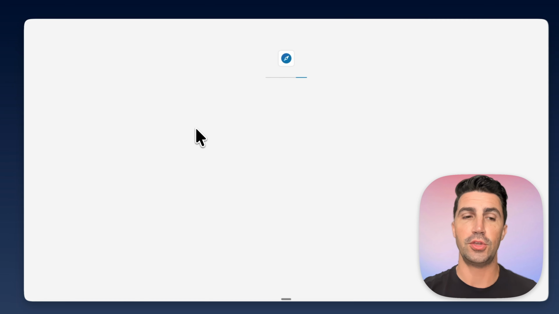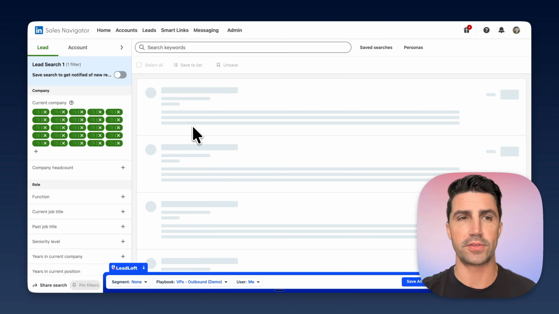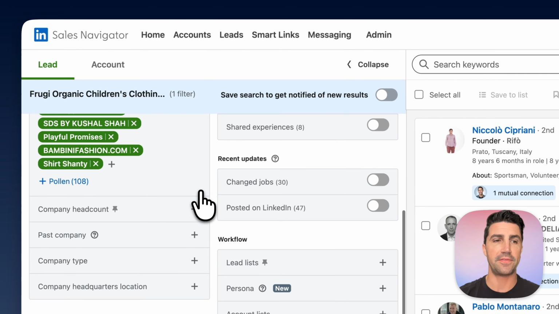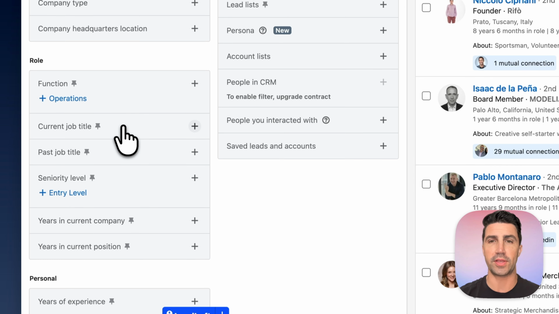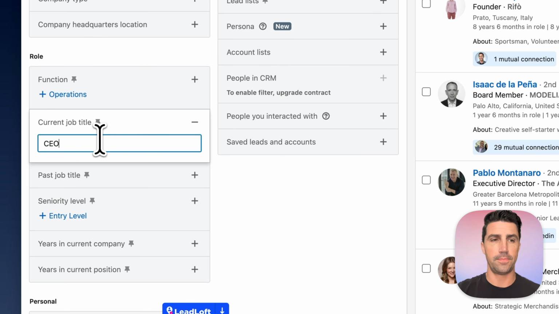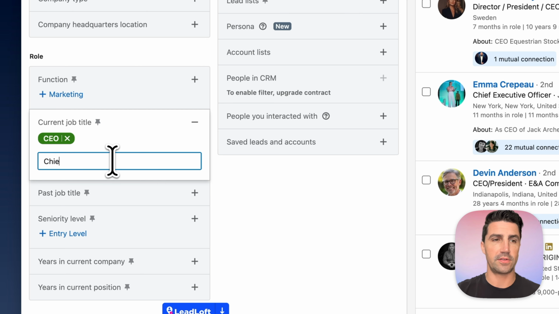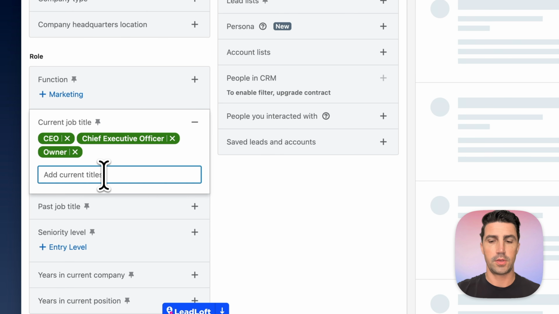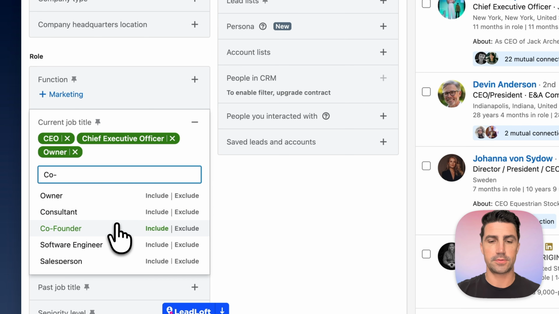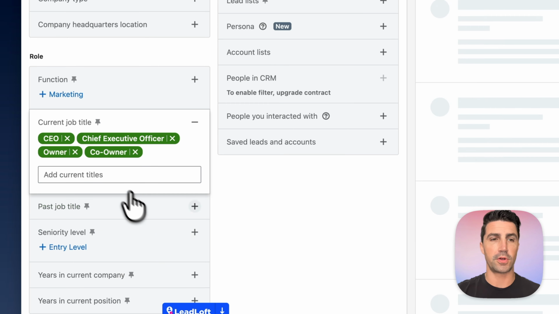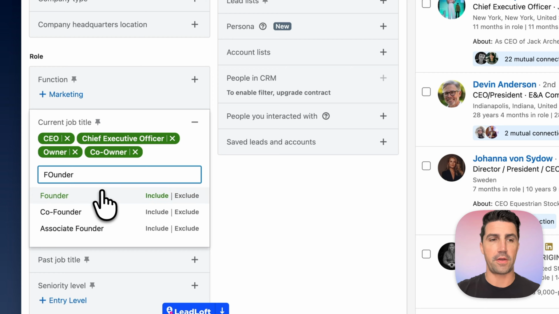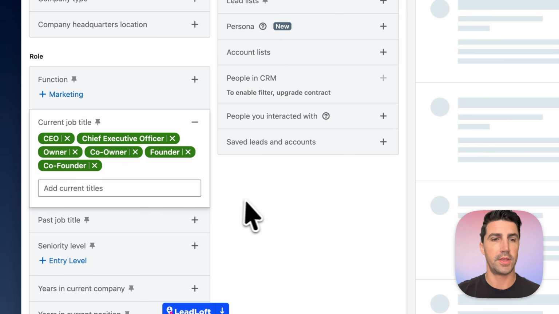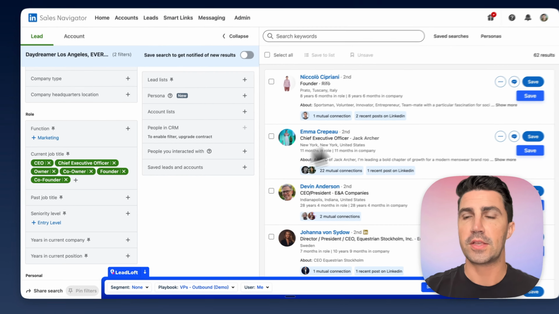But when you do this, you'll see a list of all those employees who work at those companies. And now your job here is to scroll down and apply filters to the job title and the person you want to get in touch with. Maybe it's CEO, maybe it's Chief Executive Officer, which is the same thing, owner. We'll do co-owner just in case. Then we'll also, of course, apply founder and co-founder because e-commerce loves to have owner and co-founder in place. Okay, there we go. So there's 62 results.